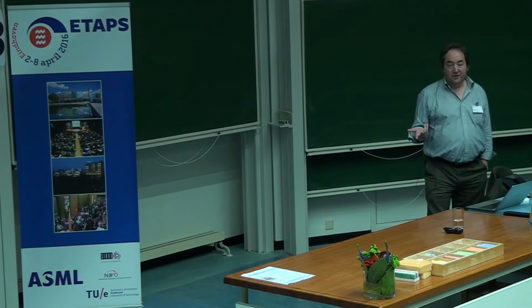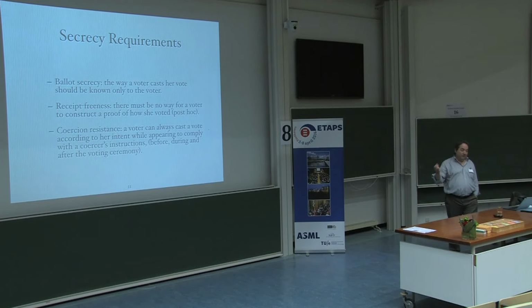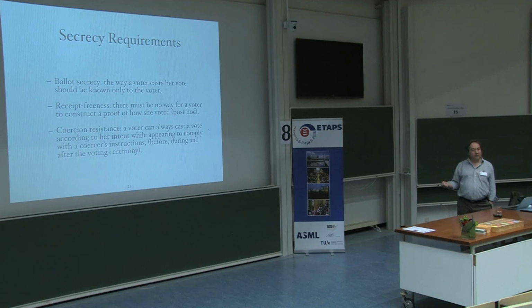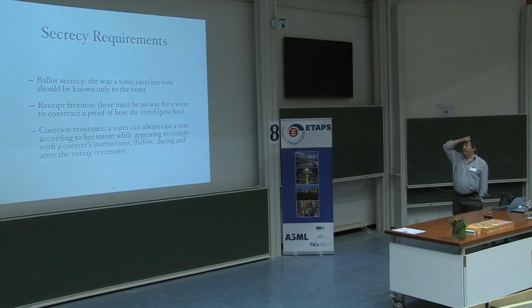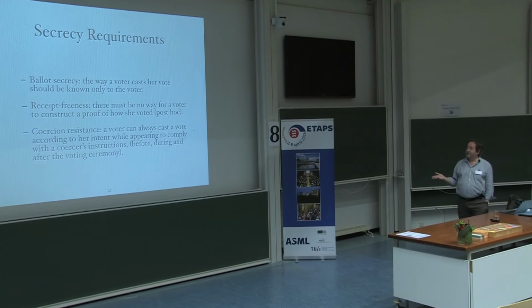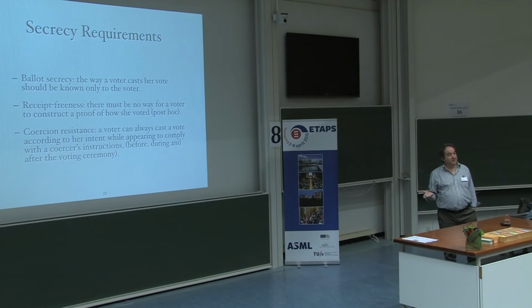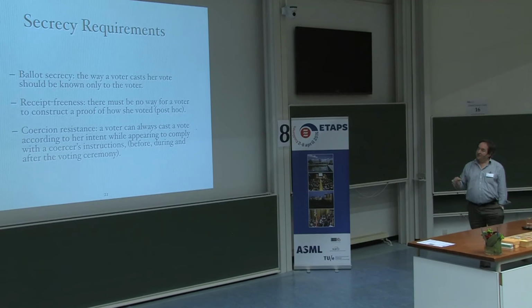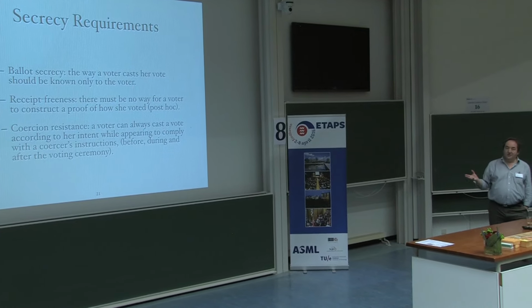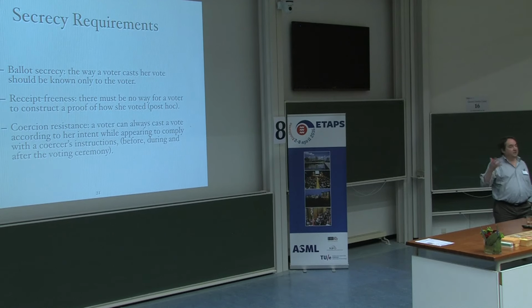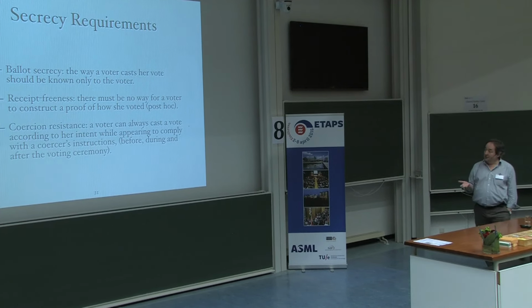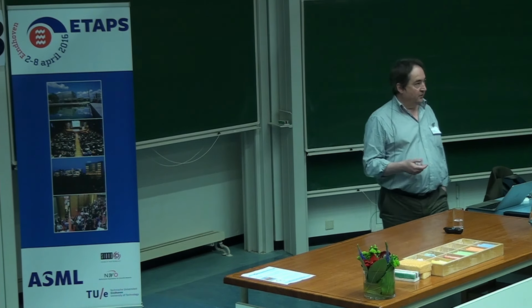Secrecy requirements. Well, actually, at the outset of voting, people didn't even realize that voting should be private. Then people started to encounter vote buying and coercion and realized that that's a property you need. Then when people started to think about these cryptographic schemes, they realized that you actually need even more sophisticated notions, because ballot secrecy, if it's simply phrased, is in a sense just against a passive attacker who just observes the unfolding of the election. But people began to realize that you could have active attackers actually interacting with the voters before, during, and even after the election.